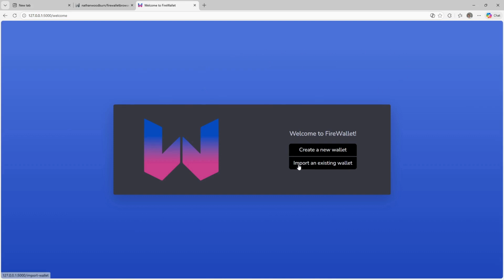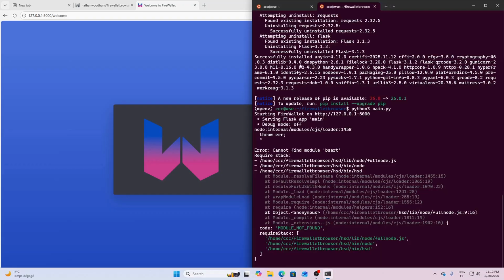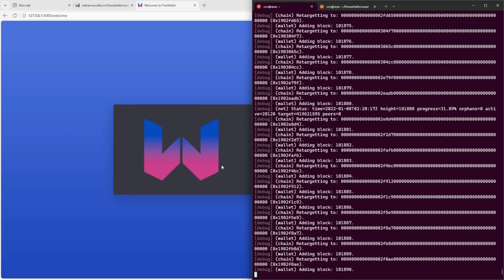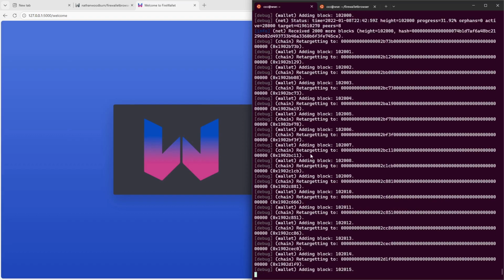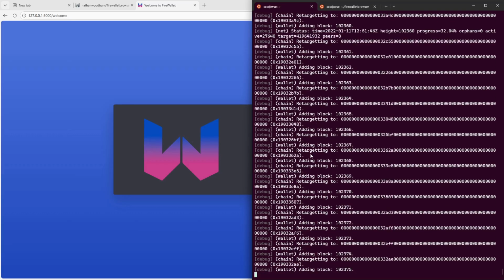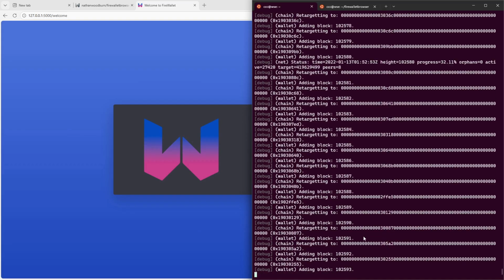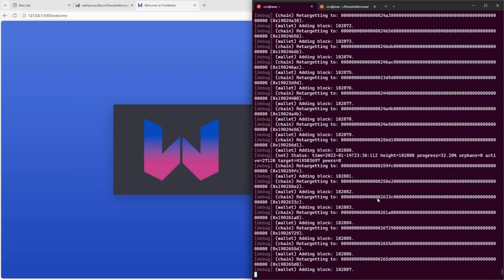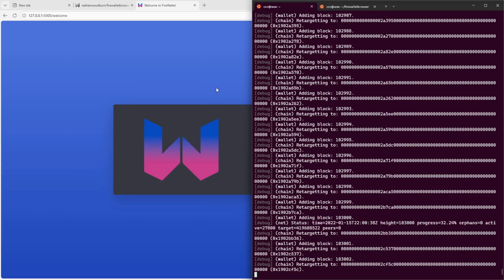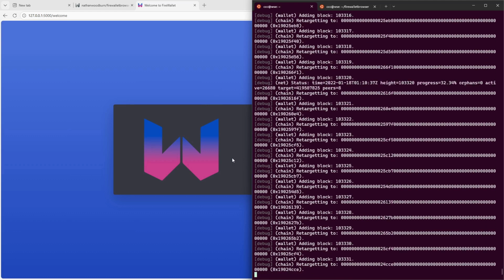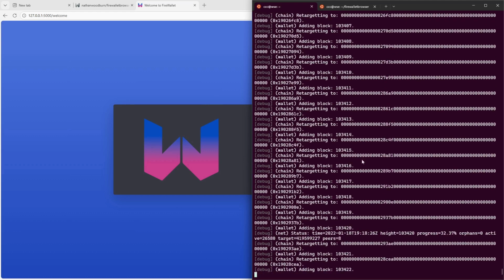No, don't do the import now, wait until the blockchain is synced, because if you do the import now, the HSD has a lot of work. If you import the wallet now, it will send a request to the HSD, and you will receive some errors. Okay, wait until the HSD is synced.